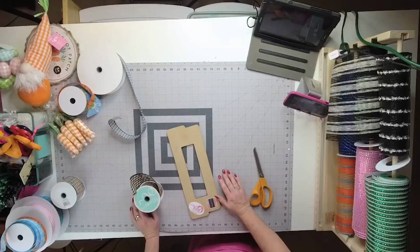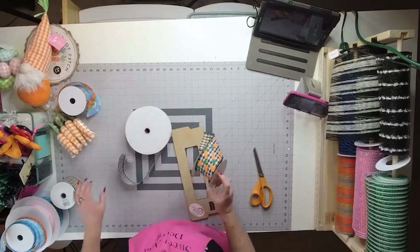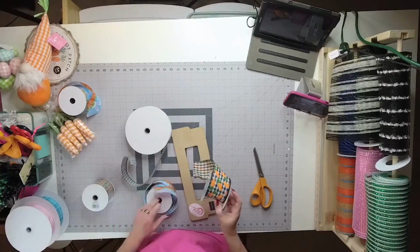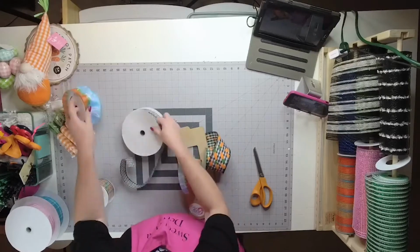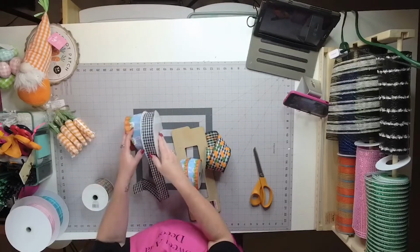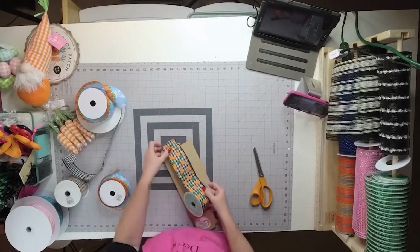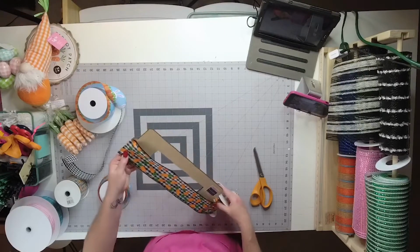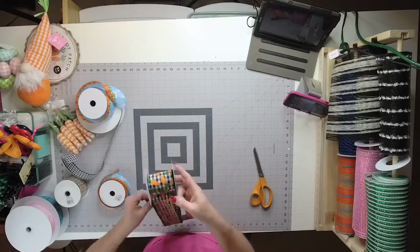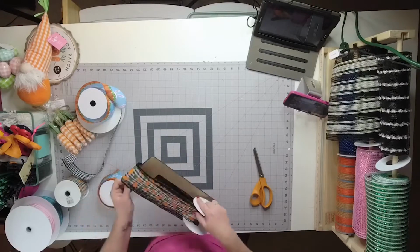Okay, so if I have 18 of these, I need 18 sets of ribbon. So that is going to be 9 of each of these ribbons. I'm going to pair this with this, and then I will pair this with this. So I need 9 sets of each, which isn't bad. I may not have enough for 9 on this roll of the carrots. I might have to move it. And I am measuring these, I'm cutting them at 14 inches long. So 1, 2, 3, 4, 5, 6, 7, 8.